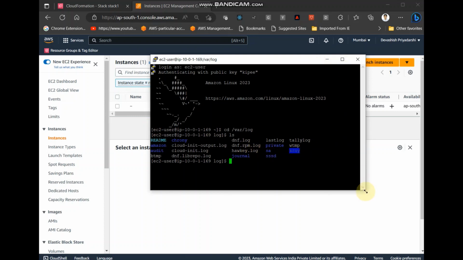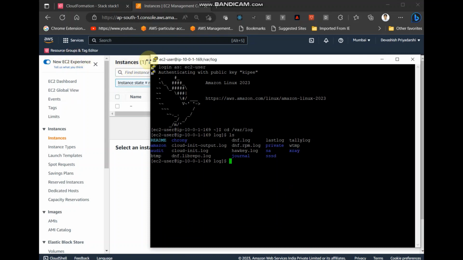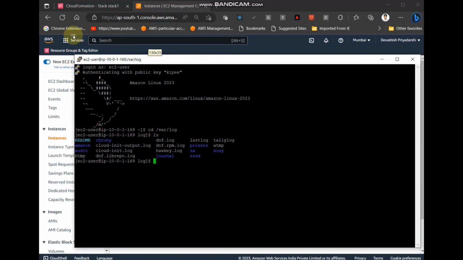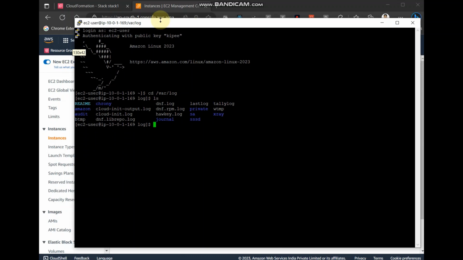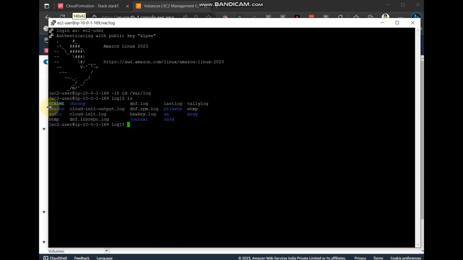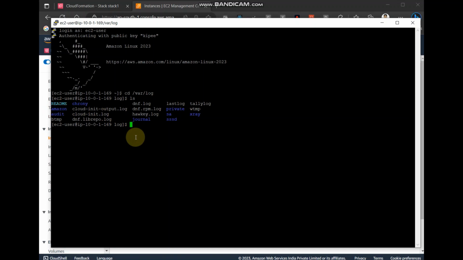So at this point, although we have done SSH, this is not any manual work, because the CloudFormation template is still running. We just have to wait. We need not do an SSH to start the application. It will happen on its own. Just to show that it is still running, I have done the SSH to it. So let me do a tail -f to this file.